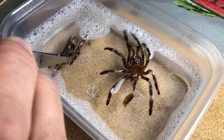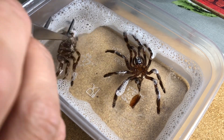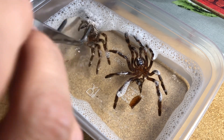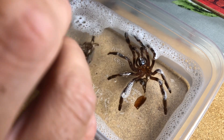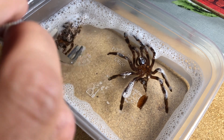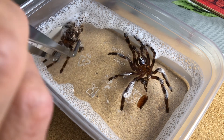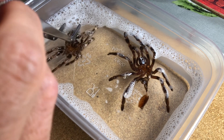Next up I'm going to soak another molt - this is my Nandu Colorato Velosis. This is the molt from that spider and I'm just again using a pair of tongs to submerge the molt and make sure it gets nice and wet. It normally takes a few minutes to get enough moisture into the skin so you can move it around. A bit of the abdomen skin broke off there, so I'm hoping that's not the bit I'm going to need in order to sex this tarantula.